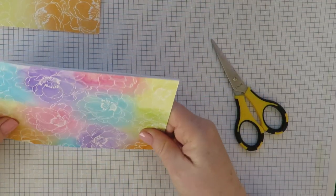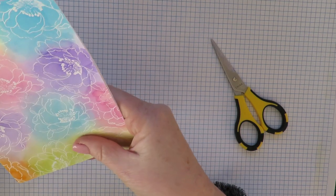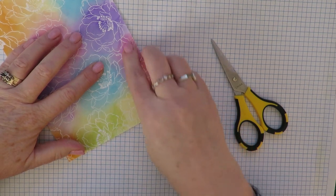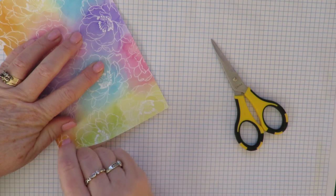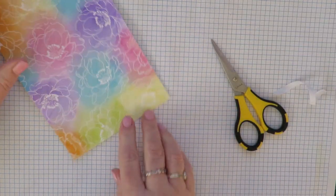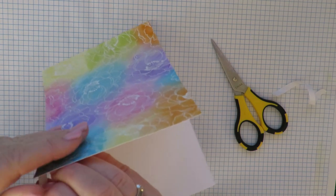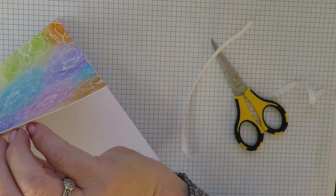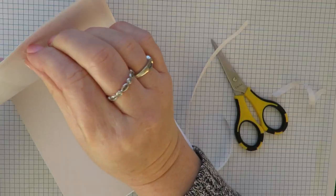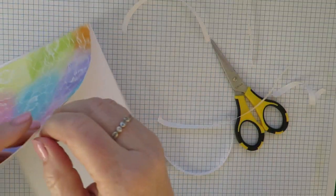The next thing I need to do is stick the trimmed card panels down onto the card base. So I've put double-sided tape on the backs of both of those, and I'm just going to line up the card panel onto the card base, making sure I've got it where I want it. Now, while I hold down the card base so that it doesn't shift, I grab one of the double-sided tape strips at one end, peel that off, stick it down, and then I can bend the card back and peel off all the other double-sided tape and stick the rest of the panel down, and that way the card doesn't shift and I get it exactly where I want it.